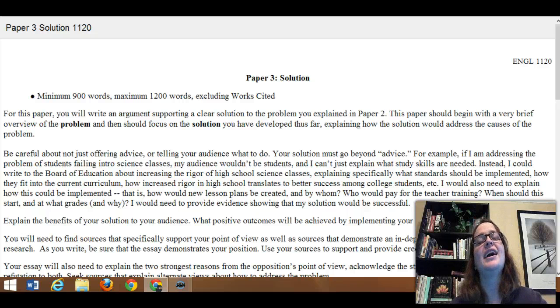Now all of a sudden I have a solution that is going to require a lot of research. Now I have to go look at who else has a more rigorous science curriculum, how does that get implemented, who's going to pay for it, who's going to teach it. I probably come across some research that shows that other states are working on improving the curriculum in science, that there's actually been an improved curriculum that's being put in place this year and next year for science and math called the Common Core. But that science standards haven't been raised yet.